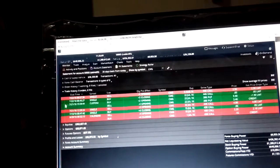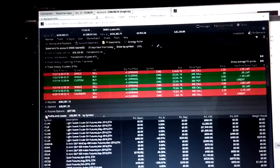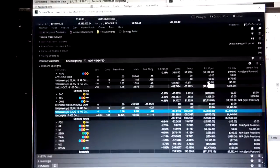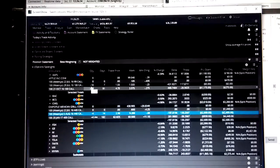It's not necessarily showing us the gain that we made, for example, on these. You can see that it was a $470 gain, but that's not showing in the P&L open because that's been realized. Once you realize something, it goes into your year-to-date P&L, which we don't even see on this page. You have to go back to the account statement and go into profits and losses. It's 2 clicks away. It's not terrible. But just understand for accounting purposes that P&L open is just what it means.